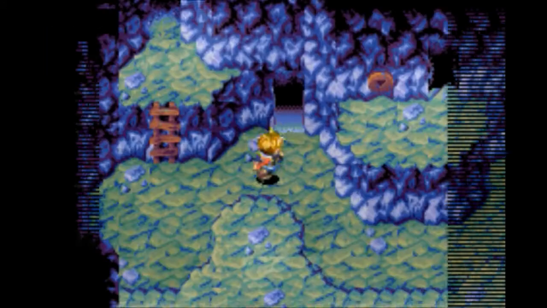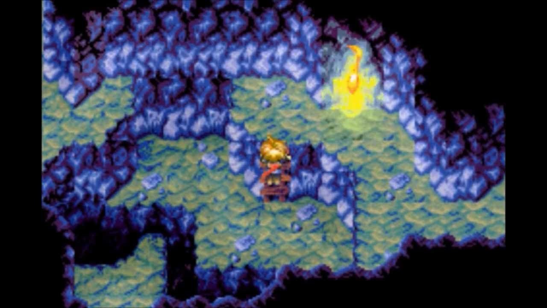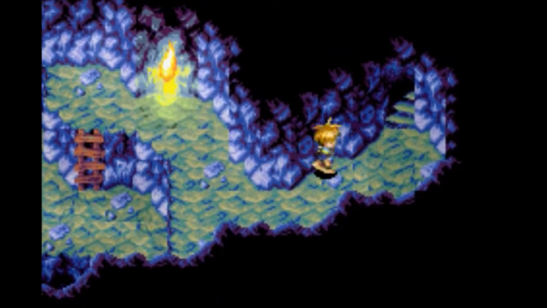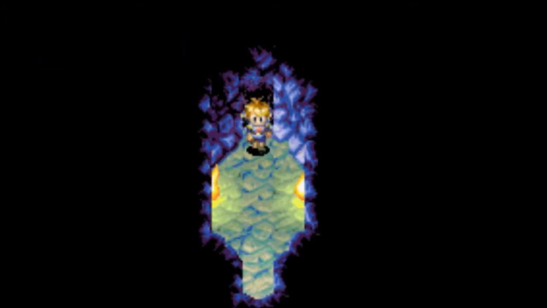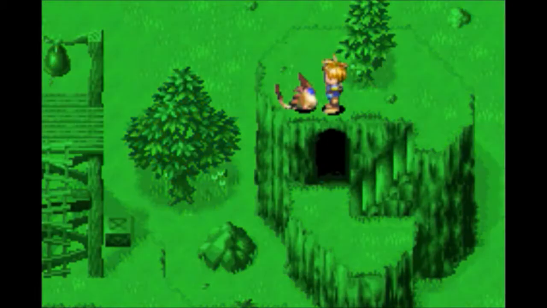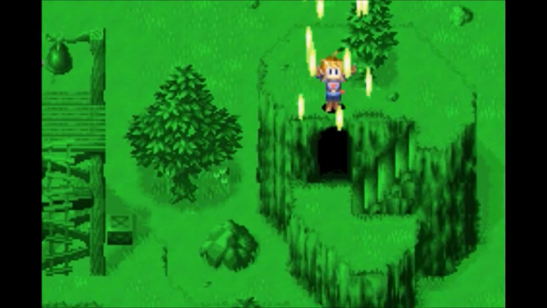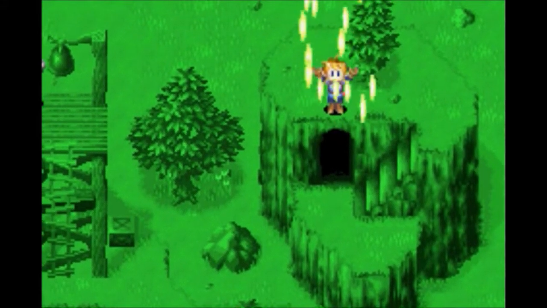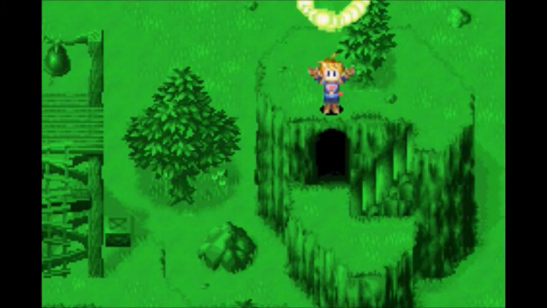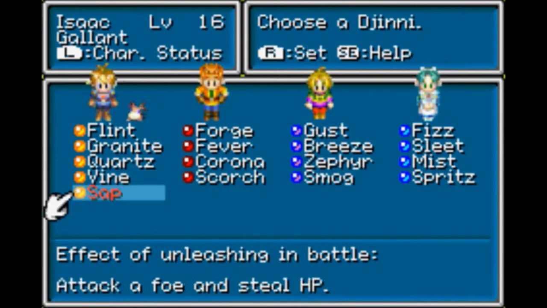Okay. So through this hole, as you can see, there's a little jumpy thingy there, and we go up the ladder here, and up those stairs, and boom. Okay. And out here, boom. So, there we go. We have now gotten this gin. I can't remember how useful it is, but hey, we got one. And we got sap. Oh, that one is a good one.